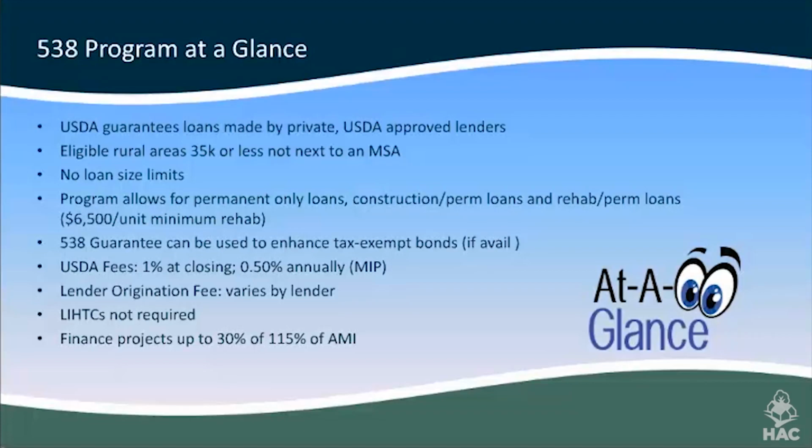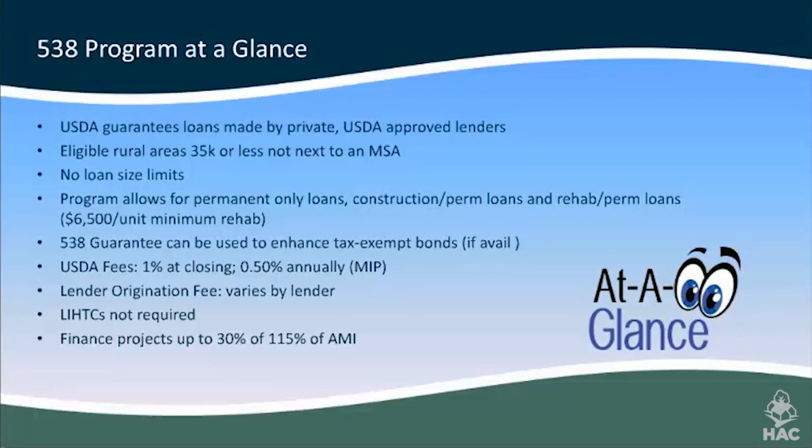with that. The program itself does not have any loan limits, so we don't have a minimum loan or a maximum loan. We've done loans as low as $250,000, and we've done loans as high as $21 million on the permanent side. And so, again, we're not limited or constrained by any guidelines on loan limitations.